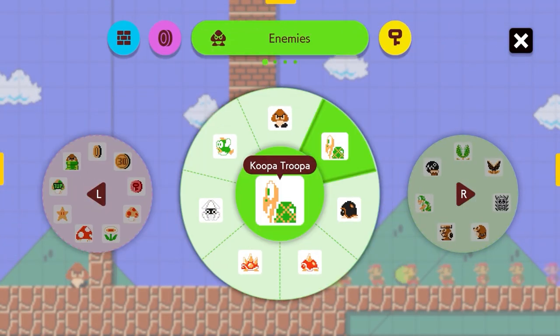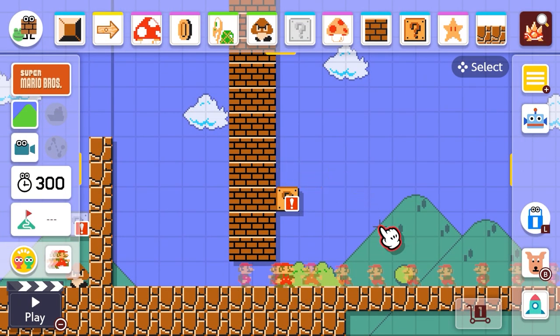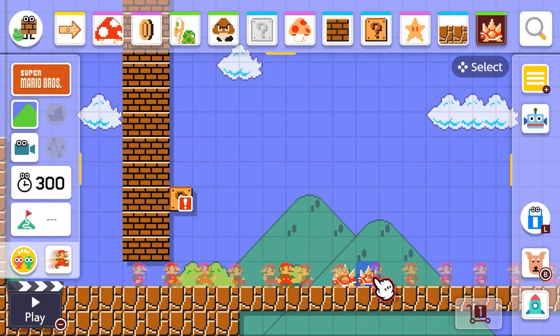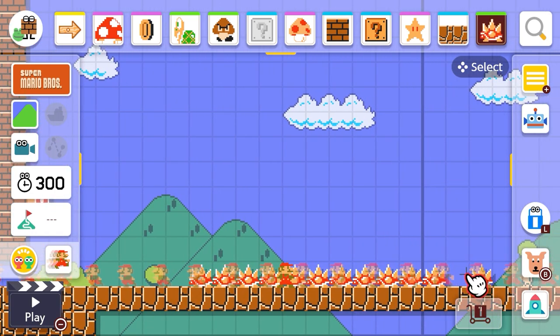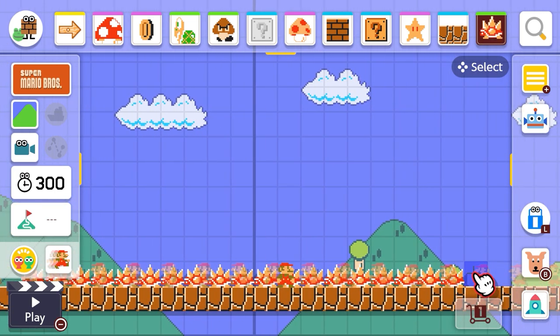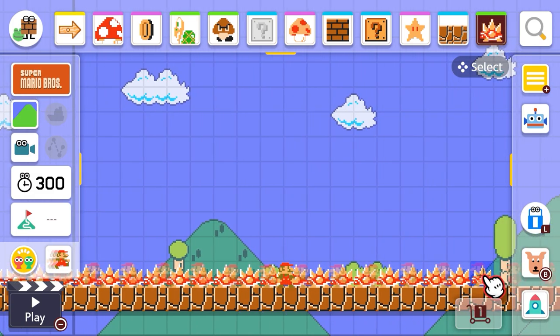All right, okay, let's see. I'm going to add down a bunch of spinies. They're kind of silly, but since you're going to get a star, it'll be so cool to run through all of them at once. And if you miss the star, well, you might not make it, but that's the fun of Mario Maker. So I'm just going to add a bunch down. Can you hear them? They're saying spiny to the sound of the music. It's so cute.